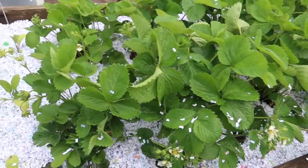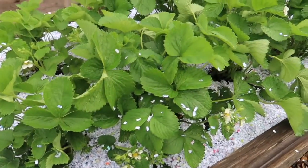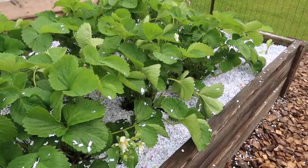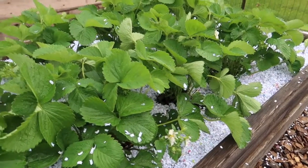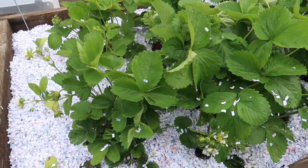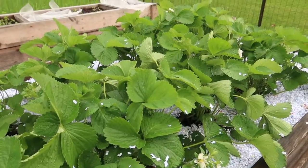There, the strawberries are all done. I know it looks like snow in there, as if I don't get enough through the year, but this really, really does help a lot. And it keeps the weeds down, keeps my weeding time down. It's just been such a benefit in here. We'll see how things grow from this point on. The strawberries are looking so healthy.